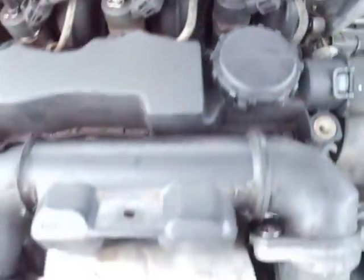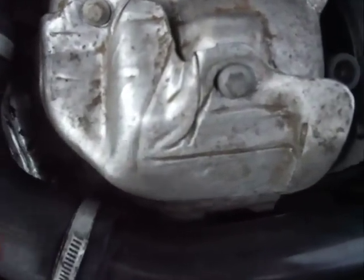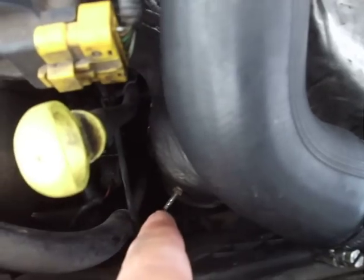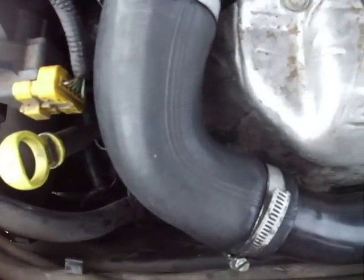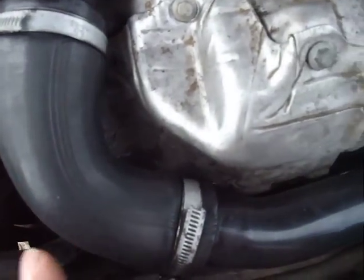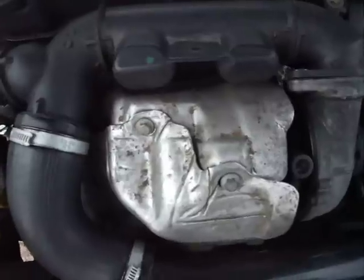Then the DPF filter itself is held onto the engine with two bolts which are fairly down from the bottom. They're accessed from underneath the car. You undo those, and then the whole filter will then drop away, and you can bring it out from underneath the car.